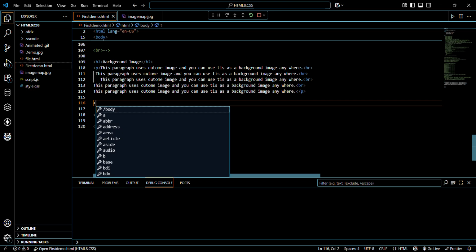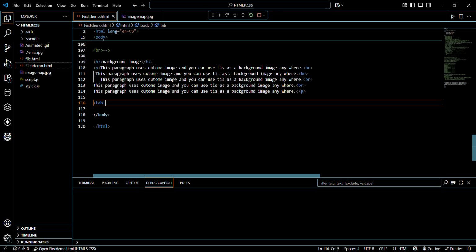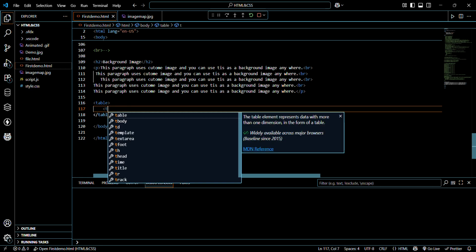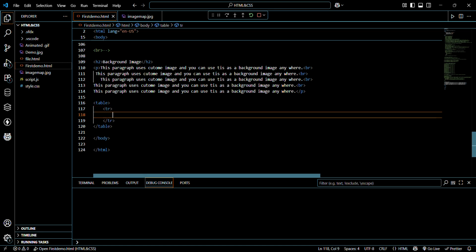So whenever you are using a table, you have to use the table tag. Inside this you can build your table. First your table tag, and then your table row, that is tr.